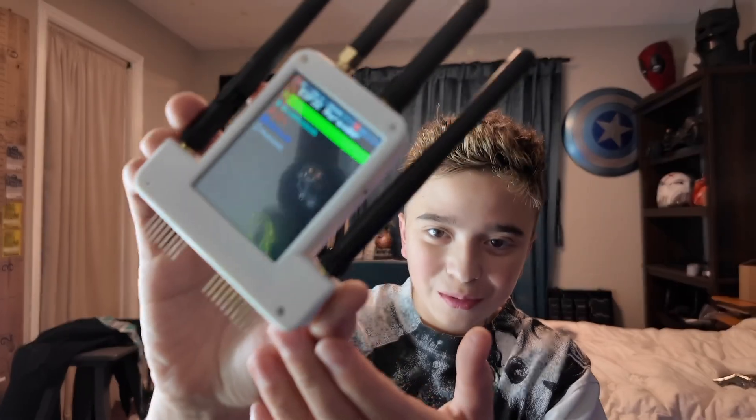Today, we're taking a look at the Arc Labs 4-in-1 ESP Marauder. This thing not only has dual-band 2.4 GHz, it also has a 433 antenna and a GPS antenna. What this means is you're going to be able to do Wi-Fi attacks, war driving with that huge GPS antenna, and also car stuff with the 433 antenna.